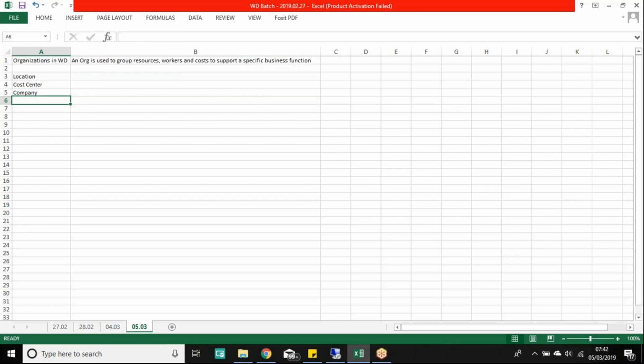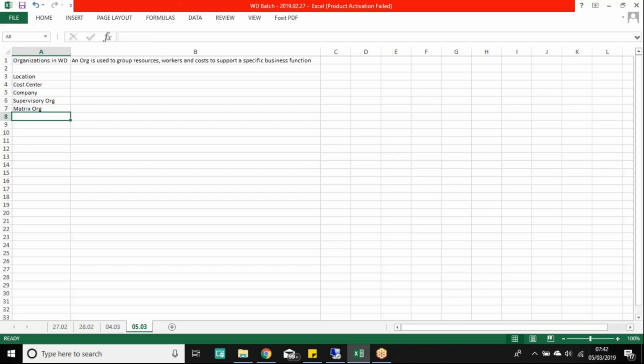I have an organization called supervisory organization. Now this is the foundation organization. All my staffing, I hire people on a supervisory org, I create positions on a supervisory org, I do any other staffing with respect to a supervisory org. So I promote, transfer, I change jobs of my people, all with respect to a supervisory org, right? There's also something called a matrix organization, which we will talk about.